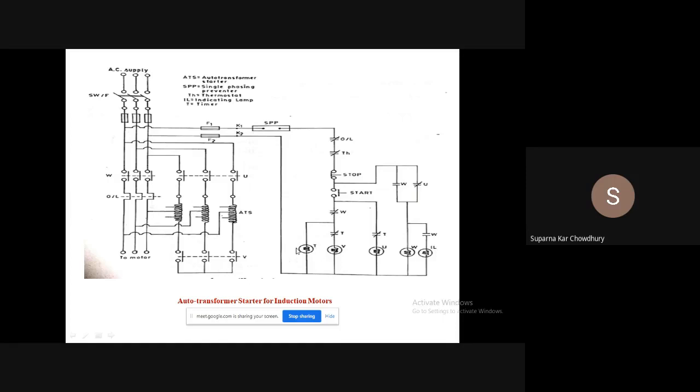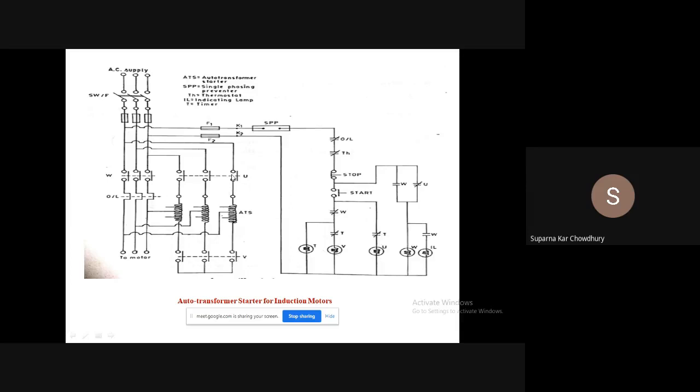Now what happens? We have a timer here. According to the setting of the timer, after a certain time, this T, which is a normally closed contact, will open. This T will open, this T also will open. So these coils V and U will be unexcited.